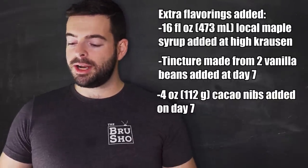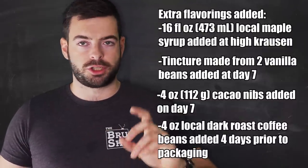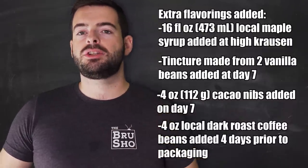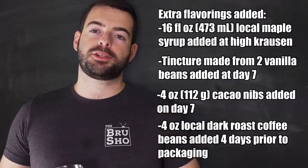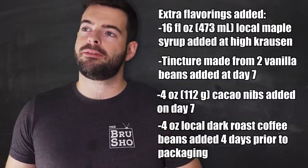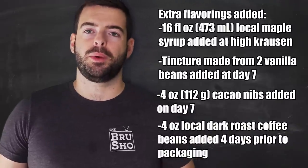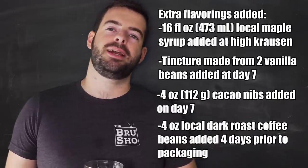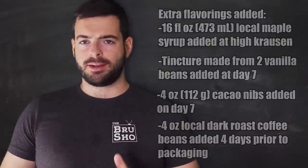And then lastly, we're going to add 4 ounces of dark roast coffee beans, not ground, not brewed, just the straight beans, into the secondary. We're going to let those steep in the beer for 4 days prior to packaging. Coffee beans are a very flavorful ingredient, and if you let them sit on the beer for too long, it will overpower it and it can cause it to taste kind of weird, greeny. It gives it a kind of weird vegetal bean flavor if you add it for too long.